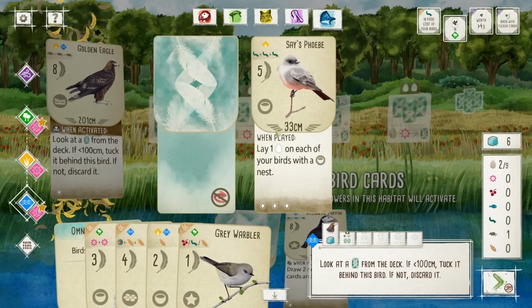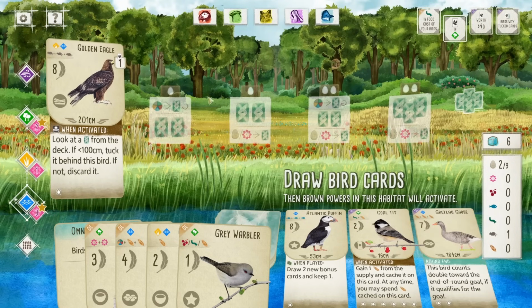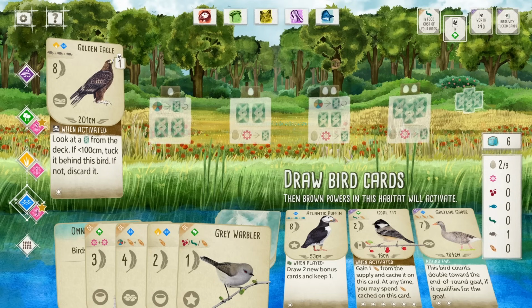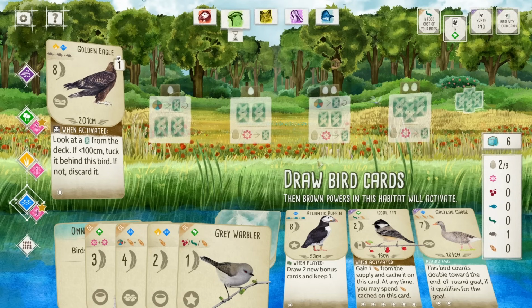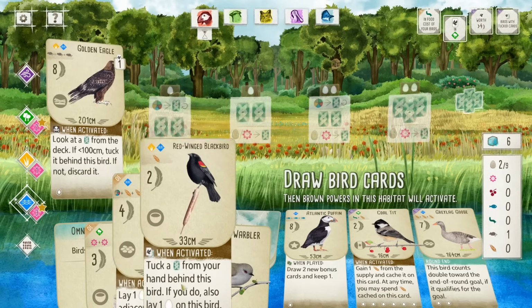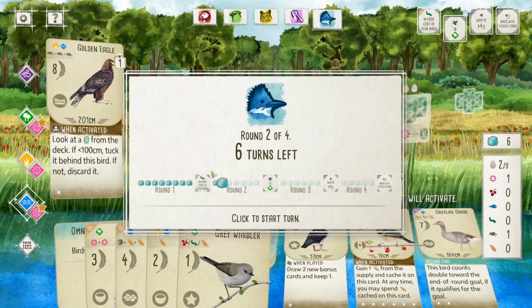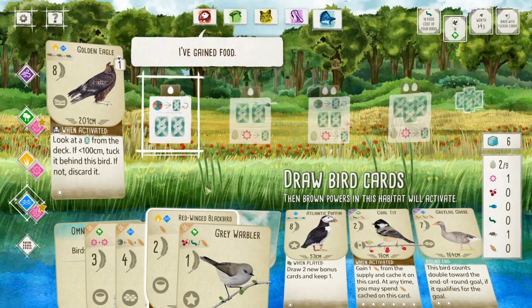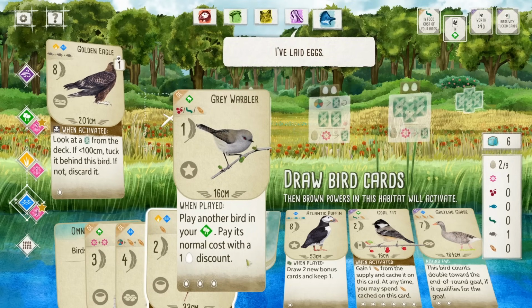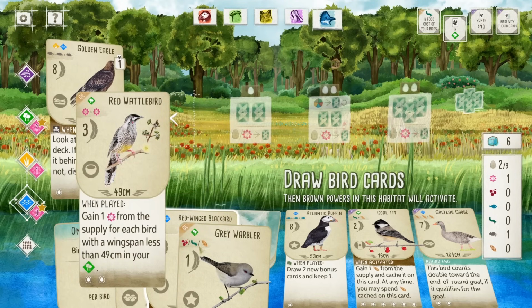Let's see. Look at it. And we tuck a card. So that's worth a point. And then also is good for this one as well. Like, I might want the Atlantic Puffin. Maybe. Okay, our Drongo procs. So, ooh, tough one. Okay. So, play another bird in your forest. Pay its normal cost with a 1 egg discount. So that's actually pretty useful.